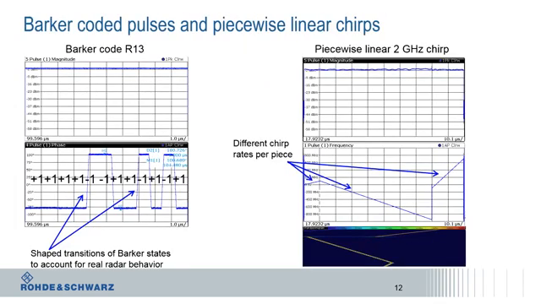Up to now, we have only looked at the standard modulation types like FMCW or chirps, but there are also other modulation types. On the left-hand side, you can see a Barker code R13. Barker code means the phase is switched by 180 degrees over a certain series, like you can see here in the picture on the left-hand side. Also, Barker codes can be used for pulse compression in order to achieve good resolution. In addition, you can also have piecewise linear chirps with different chirp rates during the pulse. Also, this helps radar engineers to design more accurate and more reliable systems.